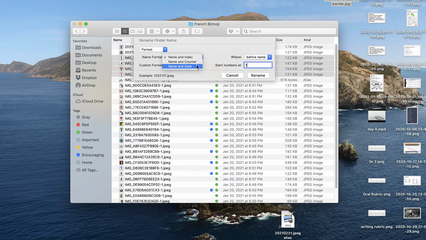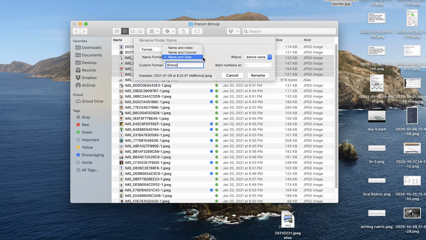So I can also put the name and the date. So I can go ahead and rename all of these, it's going to tell me the time right now. And then it's going to have also, oh, here's my custom format. So then I would tell it what I wanted it to say. So I might say Bitmoji. I'm not sure that this actually is that useful for these files.